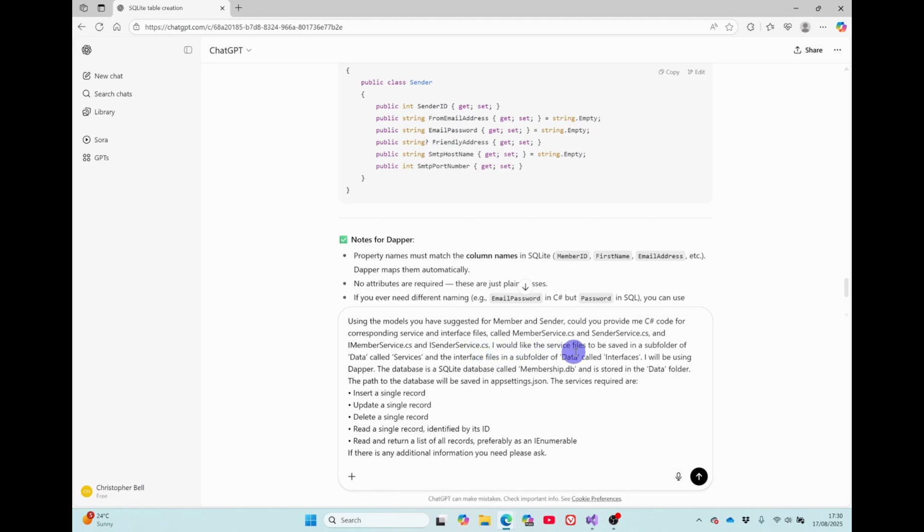I would like the service files to be saved in a subfolder of data called services and the interface file in a subfolder of data called interfaces. I'll be using Dapper. This database is a SQLite database called membership.db and is stored in the data folder. The path to the database will be saved in appsettings.json. The services required are as listed below. Let's see how it gets on with that.